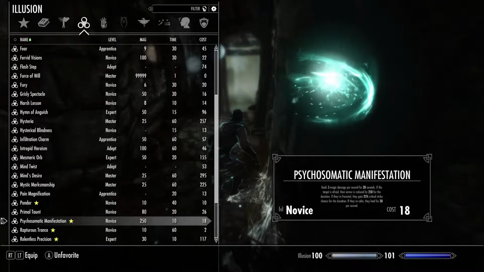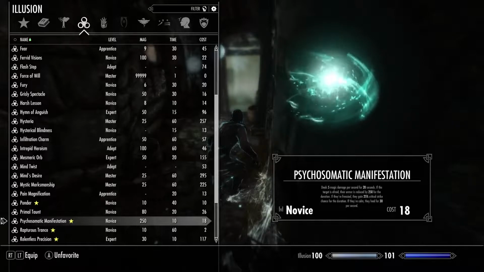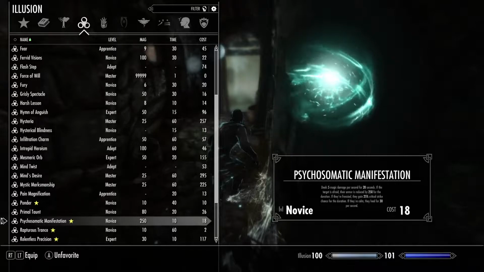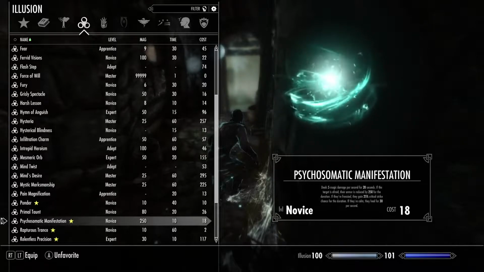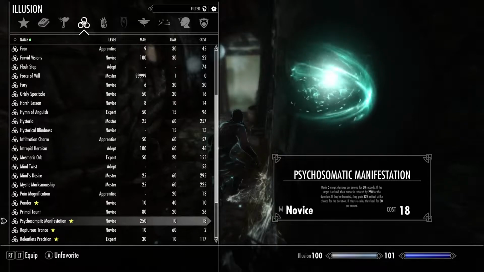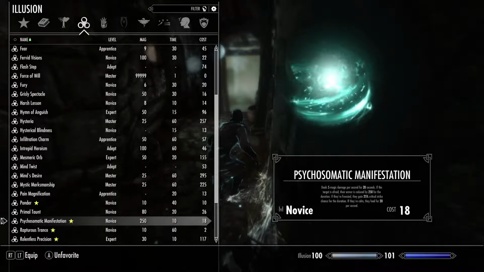Next, we want to look at Psychosomatic Manifestation. Deals 5 magic damage per second for 20 seconds. If the target is afraid, their armor is reduced by 250. If they're frenzied, they gain a 25% critical strike chance. If they're calm, they heal for 30 points per second. So again, there are spells that consume the healing that you can use.